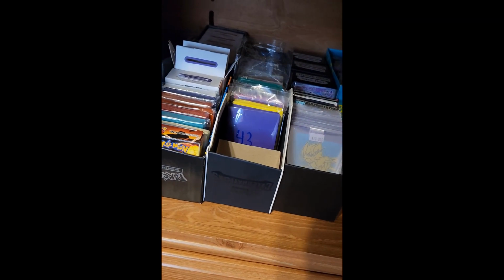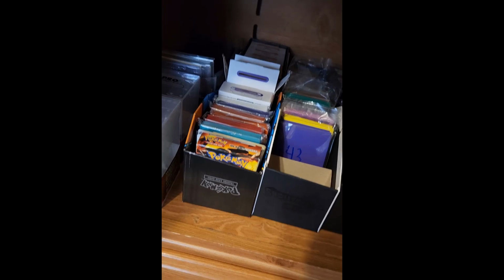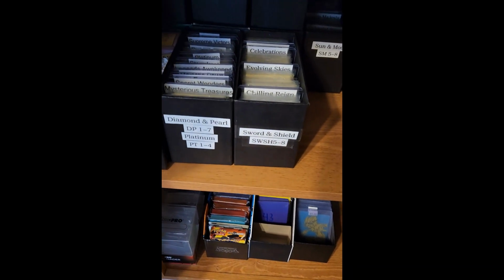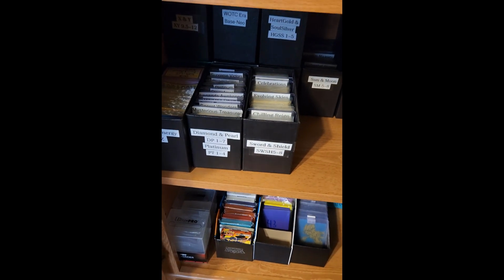Here's a smaller deck holder. This is just mainly sleeves down here and deck boxes, things like that. As you can see, nice sleeves. And we have a couple little secret projects we're working on back there. Here is the money shot.